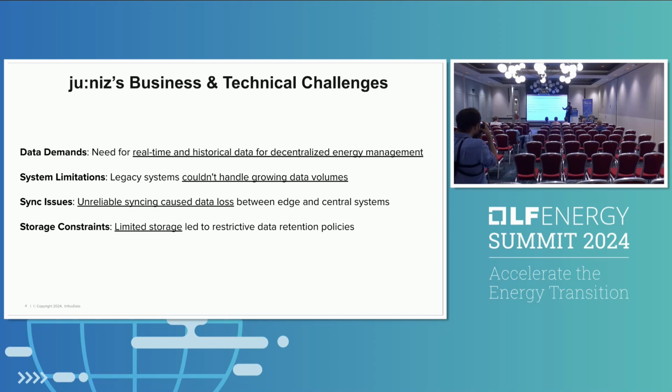A lot of the data was being captured at the plant, from different sensors, that had to be stored in the cloud. It had to be shown as a report. Now imagine if you're looking at a report, but that is unreliable. The data is not correct, or it is too old, it's not real time. A lot of these challenges they were facing. And then of course storage, because they were doing things on-prem, there were storage challenges with that.